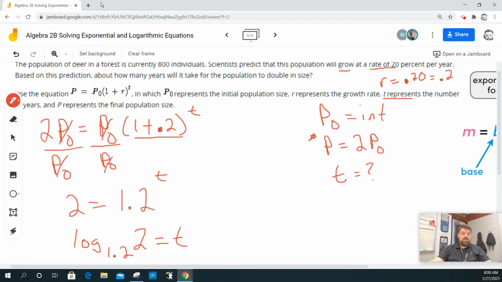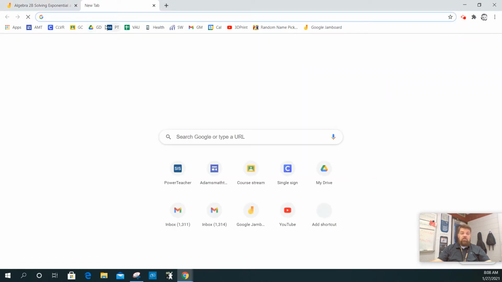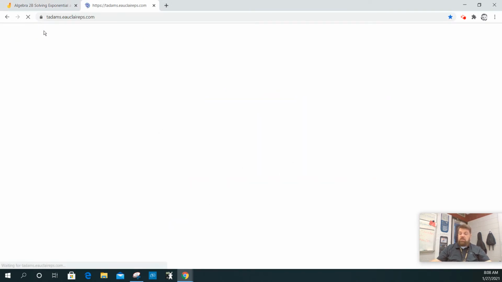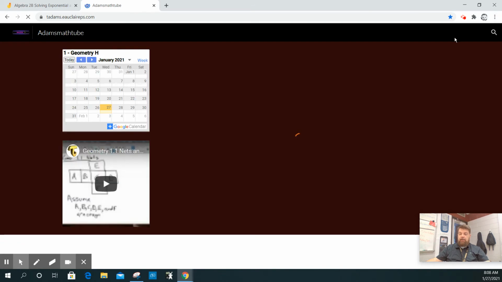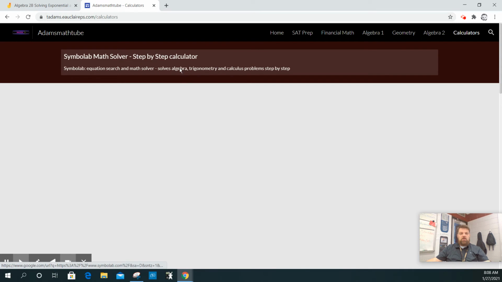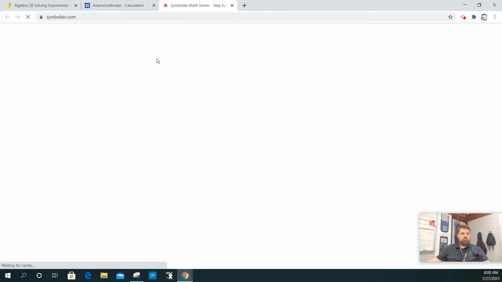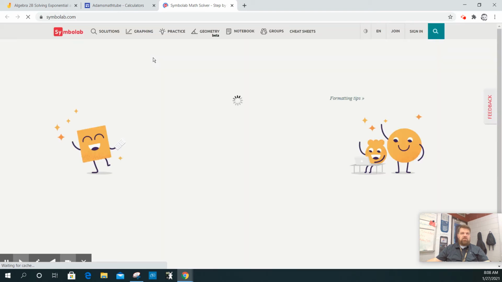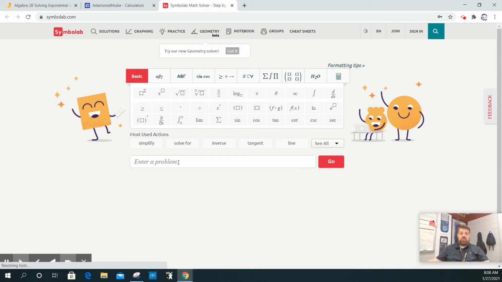So if I plug this in a calculator, and remember, we could go to Mr. Adams' website. I have that one calculator embedded there in my website, which is taking forever to load. And when we take the log base something of something, we're going to get a number value. It doesn't look like a number, but it's really a number value. So that's one thing I want you guys to remember. If I take log base something of something, that has a numerical value.